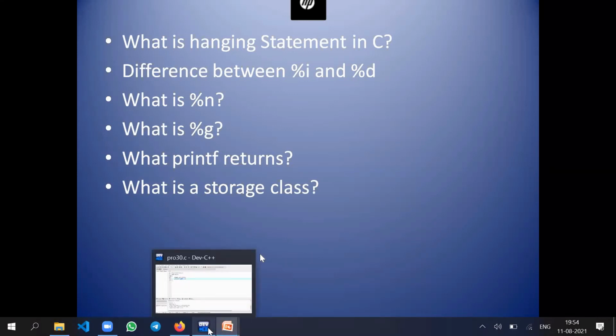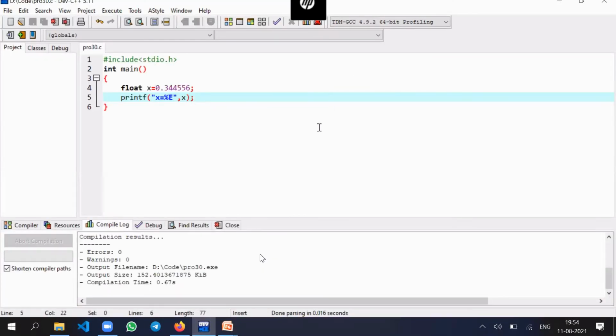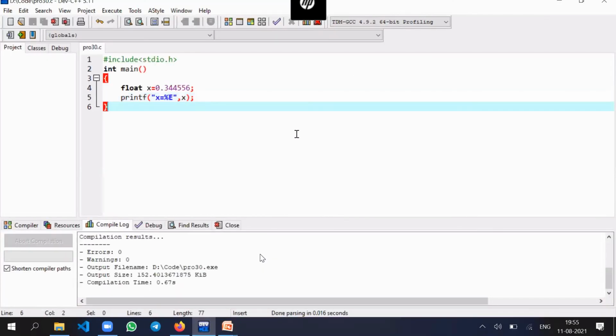Okay. Storage class provides core information to the compiler about the variable. When a storage class is used in a variable declaration, it provides core information about the variable to the compiler. What are the 4 pieces of information provided by the storage classes? Let me explain. One is storage location, means where the variable will be created.